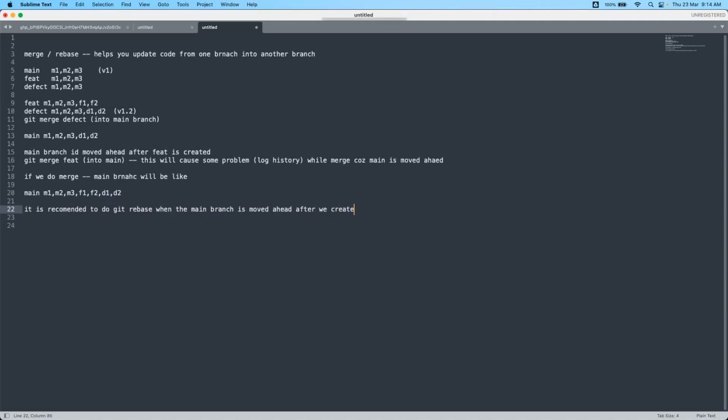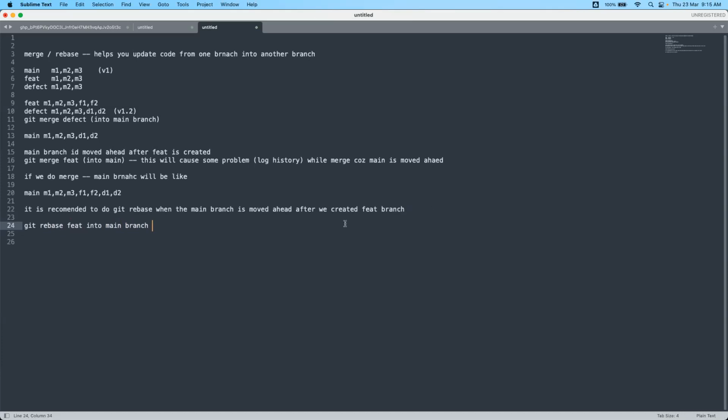If things are moving ahead on any branch, then this is what is recommended. Instead of doing a merge, we do a git rebase of the feature into the main branch. This is what is recommended.